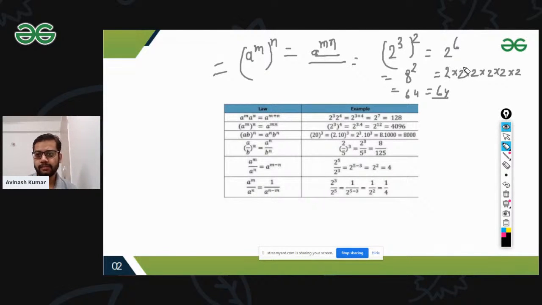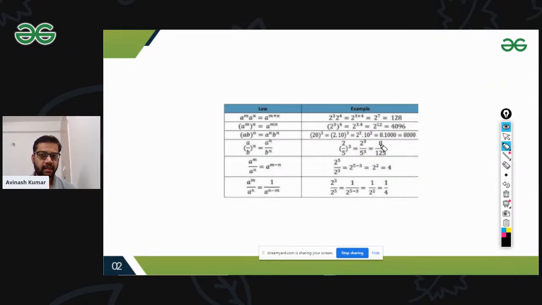These questions are generally used to simplify the questions. I'm not going to use this to make the questions more complicated. The simplification part, as you can see, can be done through this formula. So as you can also see, this 2 to the power 3 to the power 4 means 3 and 4 will be multiplied with each other, 2 to the power 12, and this is equal to this.